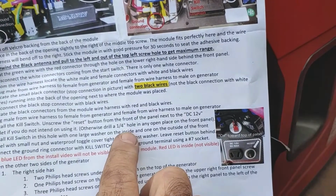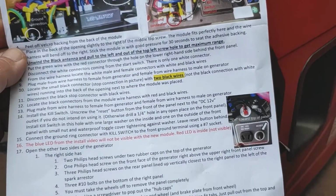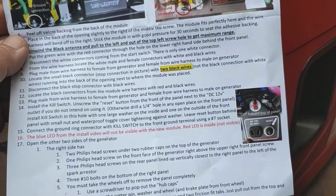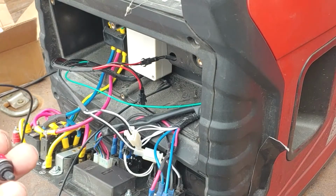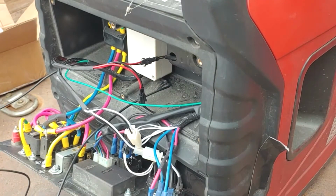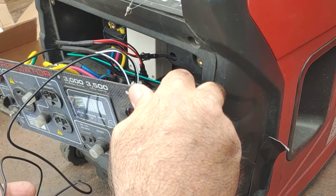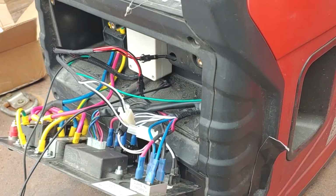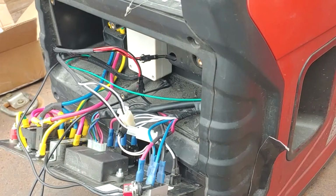Otherwise, drill a quarter-inch hole. Right. I'm going to go get my drill and my bit, and we'll put in the kill switch. No problem. Easy peasy. Here it is. But I definitely want my reset button here for my 12-volt, because I use that all the time for running my exhaust fan for my generator. So, going to get the drill in a bit.